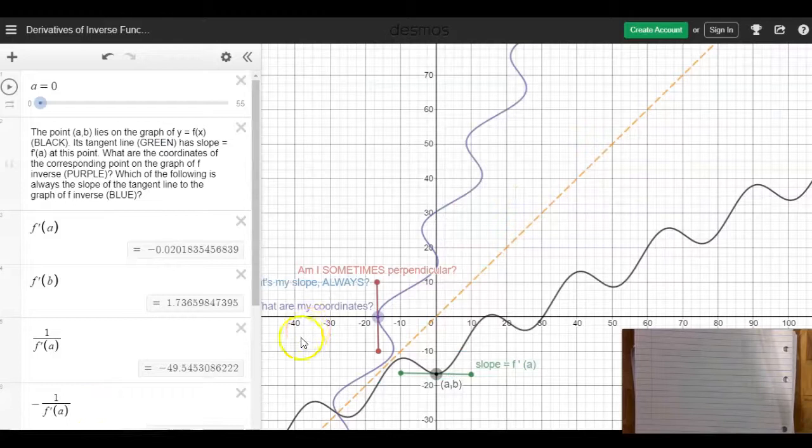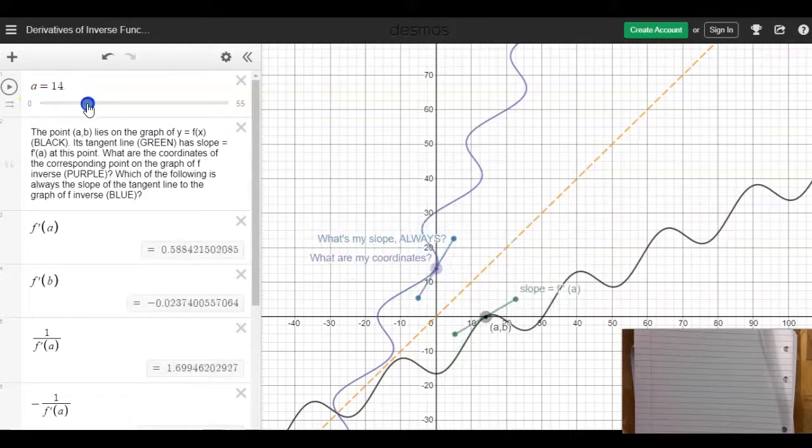Okay, so looking at this together, we have the black curve, which is a function f of x, and then we have the reflection of that in the line y equals x, the purple curve, which of course we know we could describe as the inverse, but it's not actually a function. But we're going to go along with it. We're going to be a little bit loose today, and we're going to try and think about the gradient of the inverse function in relation to the original. And this touches on what we were doing yesterday.